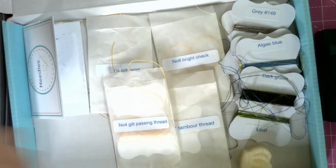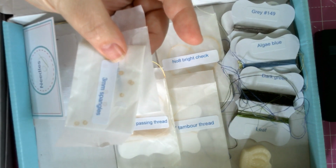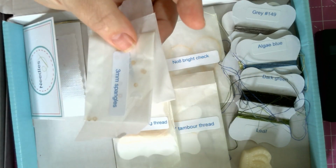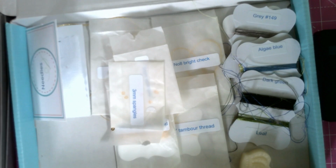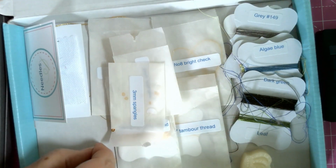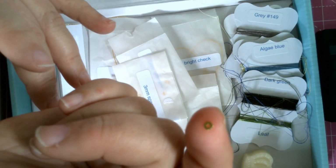And then we also had 2 tiny little bags: 2mm spangles and 3mm spangles. There we go, I knew I'd just seen one of those. I put some of these on and I've still got some to do. I have a horrid feeling I've lost 1 or 2 of them. Spangles are very similar to sequins, but not quite the same. They are not made by punching them out of a sheet of plastic, which most sequins are, or even metal. They are made from a coil of wire, and then you cut the coil into circles and bash them down. So they're not perfectly round, and they have a sort of unevenness which helps to catch the light even more.